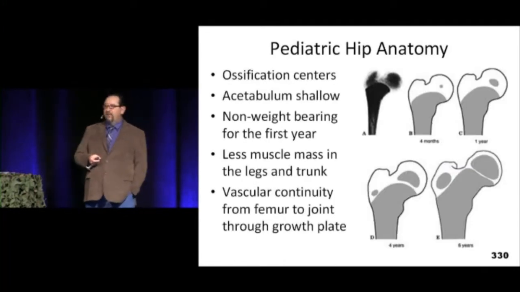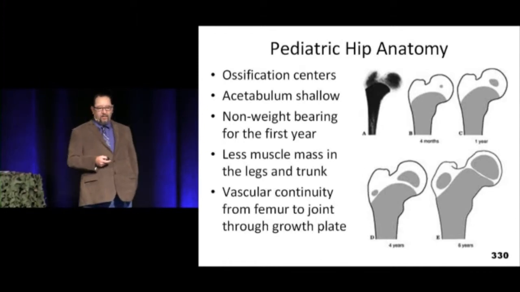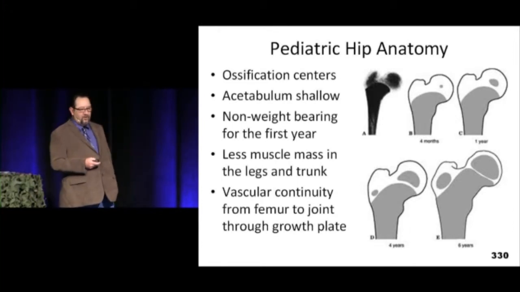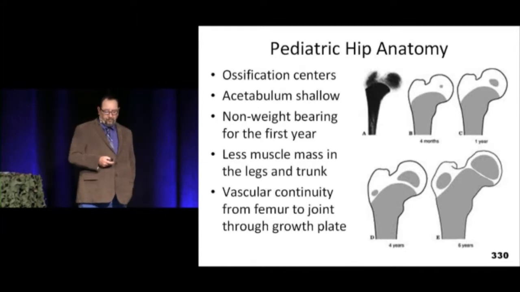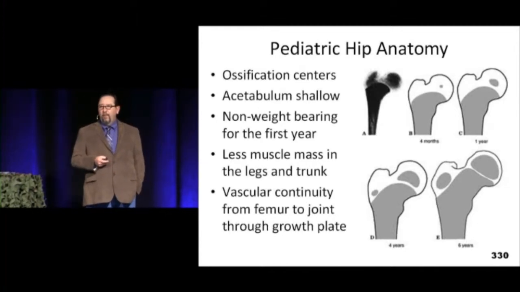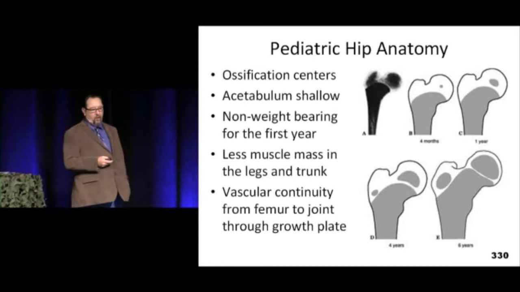Here's the ossification centers. This is obviously relevant when you're looking at x-rays of kids and how they develop. And so you have to sort of interpret a joint that's not fully developed, with all the ossification centers not done growing. What happens is these ossification centers don't really form and fill out until the musculature is beginning to pull on them and allows them to lay down more bone.